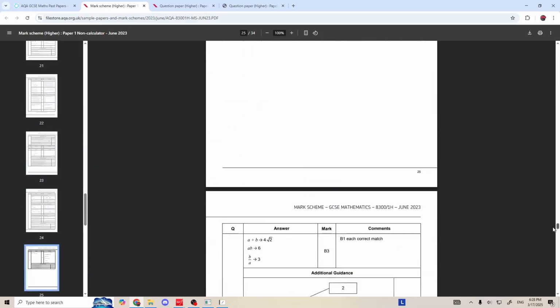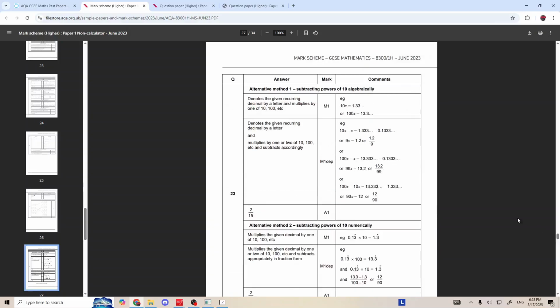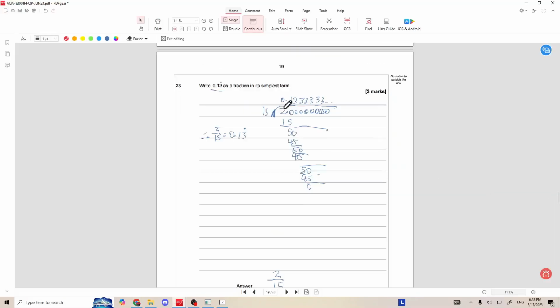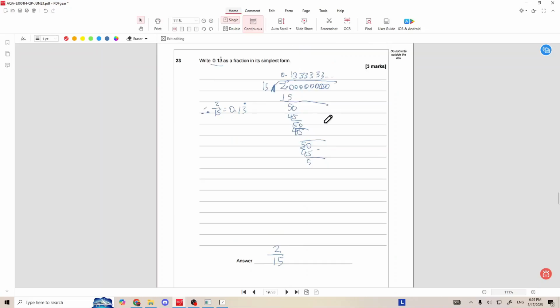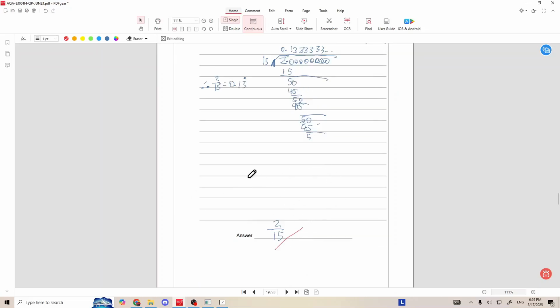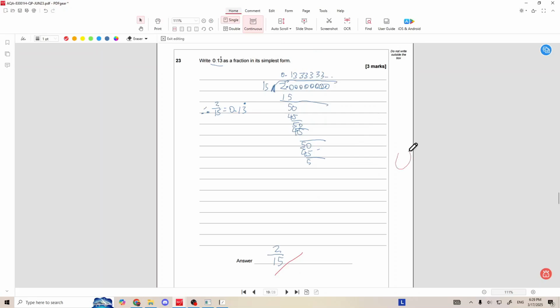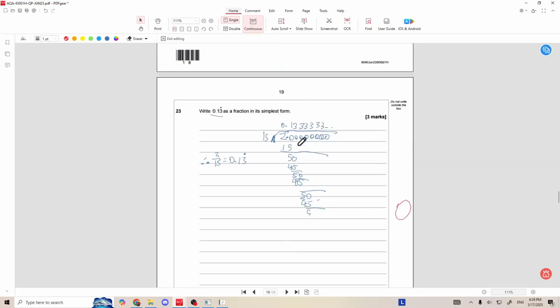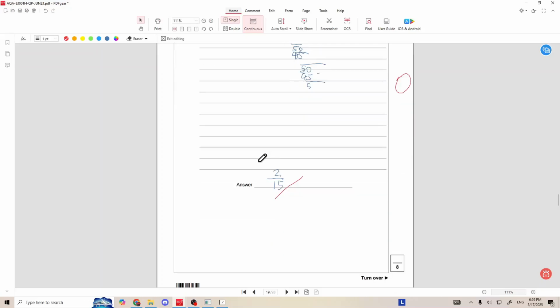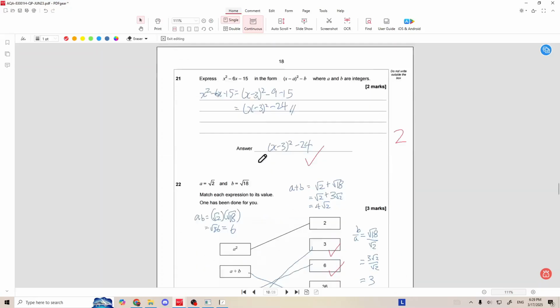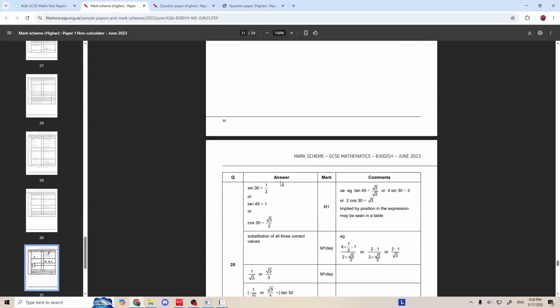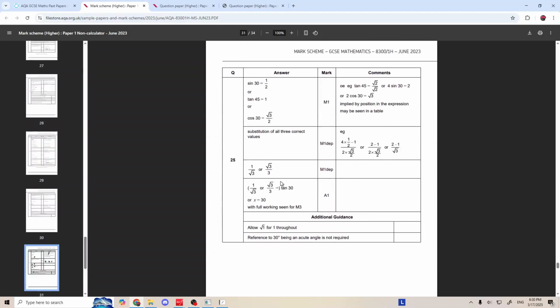I think if I did this working in the test and there was an actual examiner trying to mark my work, they'd be just thinking, how the hell do I mark this? Because I don't know how to mark this. Okay, the answer is correct, but I'm gonna give myself 0 because I did not use any proper method. I just skipped to the answer, so I'm just give myself 0. 5 out of 8.